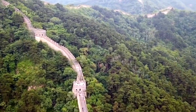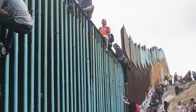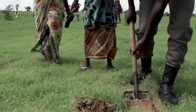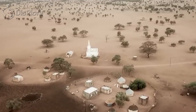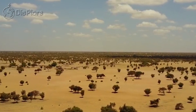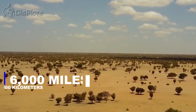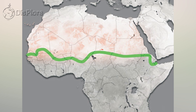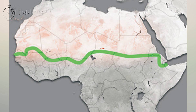Walls have historically been divisive. Most of the time, their objective is to keep undesirable individuals separated from desirable ones. However, a massive wall being built in Africa is inspiring individuals from 20 different nations to work together on a project for the benefit of all. The Great Green Wall is an ambitious plan to cover about 6,000 miles, 8,000 kilometers, of land with drought-resistant trees at the southern edge of the Sahara Desert, an area known as the Sahel.